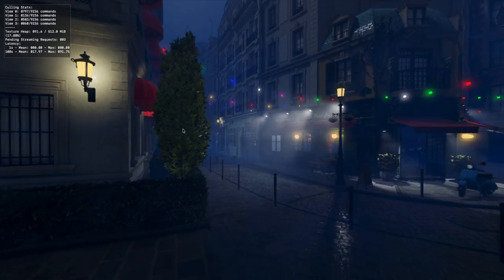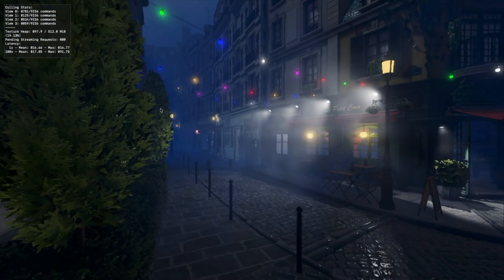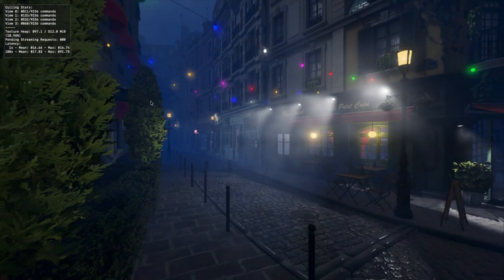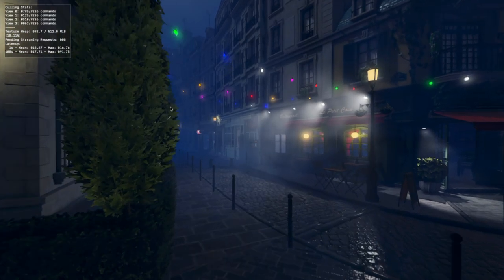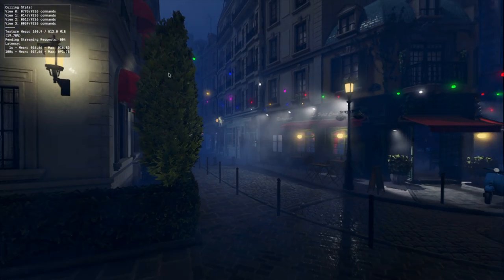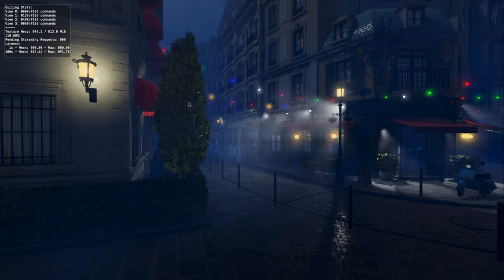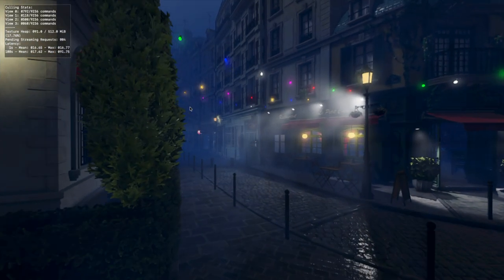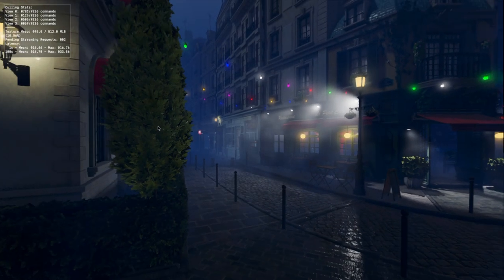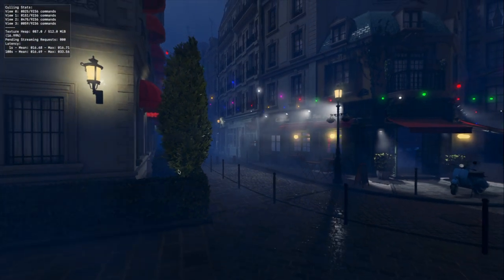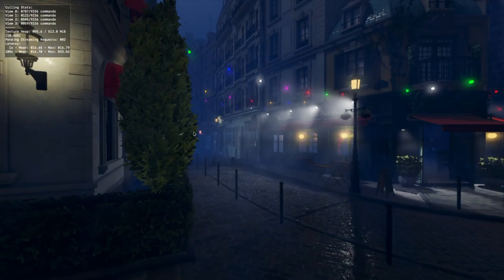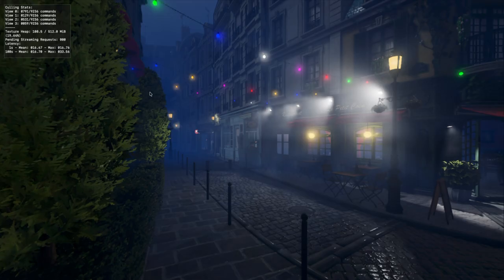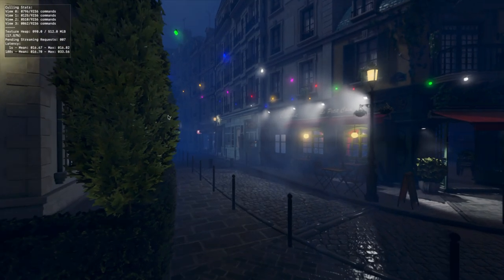I could do it with, for example, the two plants here. So we have one tree here and one tree here. When we're here, this doesn't get rendered and this gets rendered because it's closer to the camera than what's over here. So this is the conversation that the depth buffer is having. And when you're comparing distances, it's called a depth test. So we have a depth test of this and this.